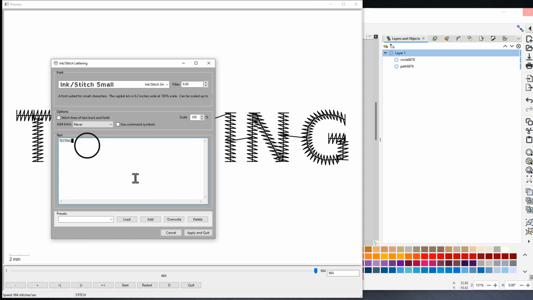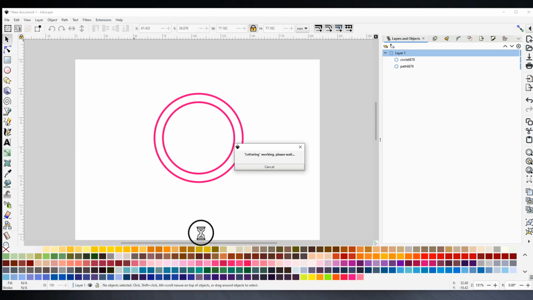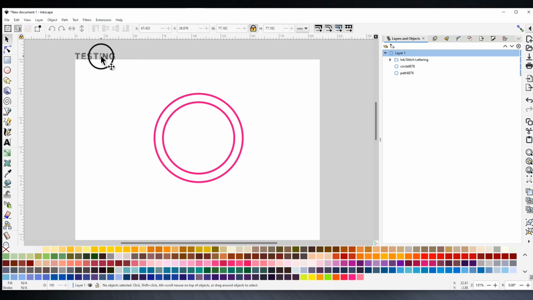I'm just typing in "testing", apply and quit, and there we have our text showing up now.